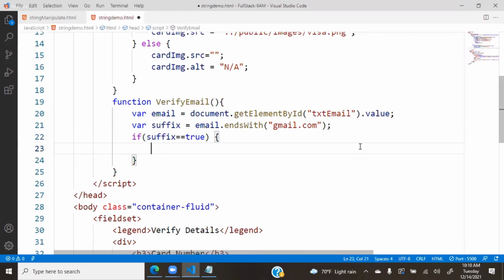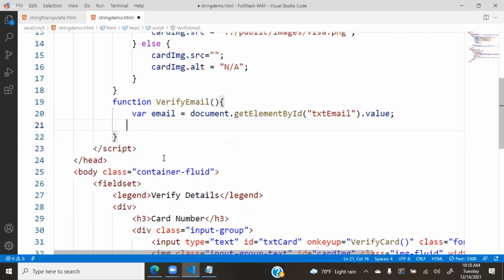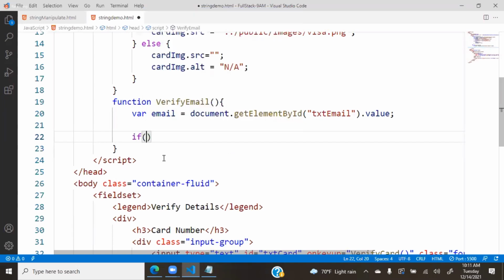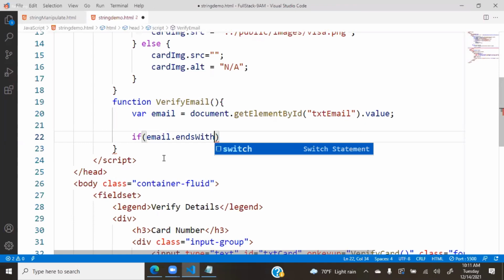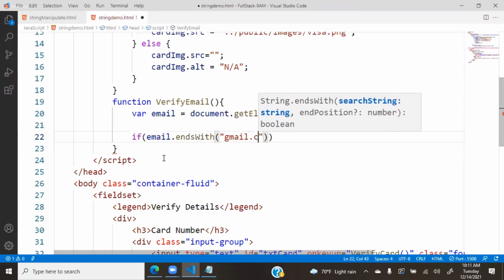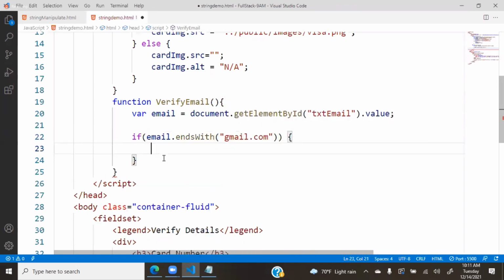If not, not verified. You can directly write, instead of writing a suffix, you can simply put here if email dot ends with gmail.com. If it is ending with gmail.com, then display the message.